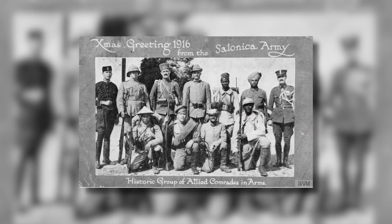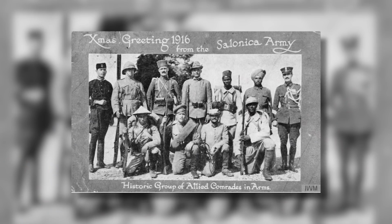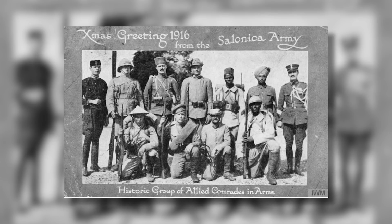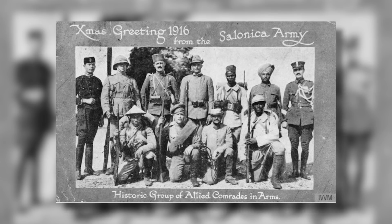The British were focused on the Middle East, Palestine, and Mesopotamia. So this forgotten army came under French command. Essentially, it was all the men that were evacuated from Gallipoli. But unlike most armies, it was a truly international mix. It was composed of 6 French divisions, 6 Serbian, 7 British, 1 Italian, 3 Greek, and 2 Russian brigades. And they would play a decisive role during World War I.